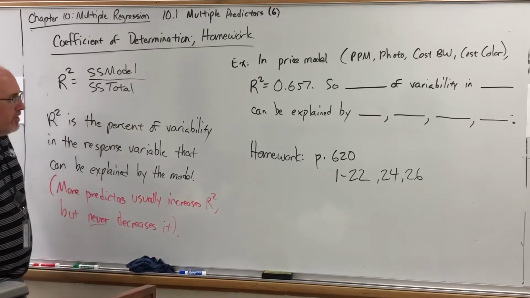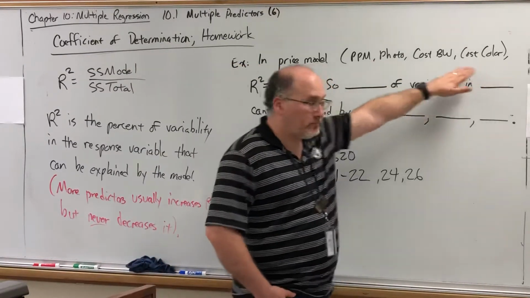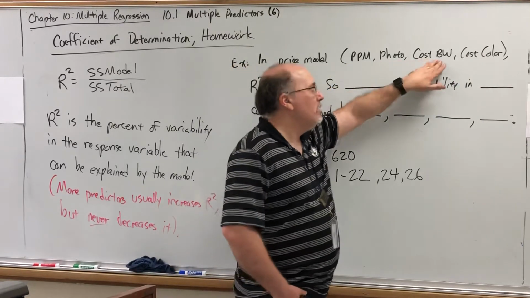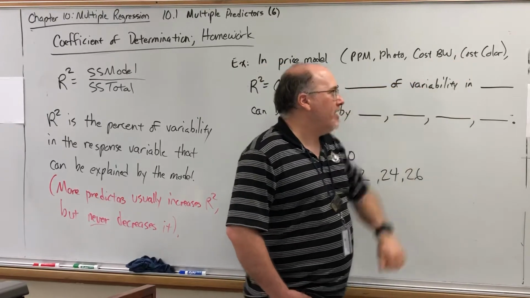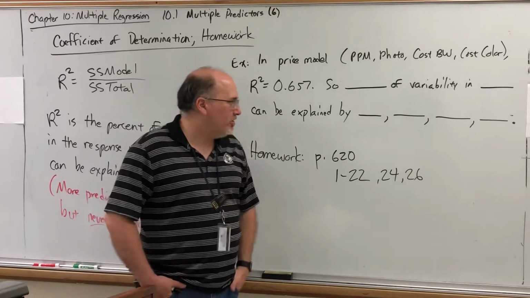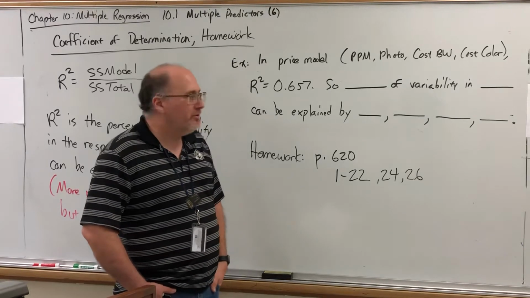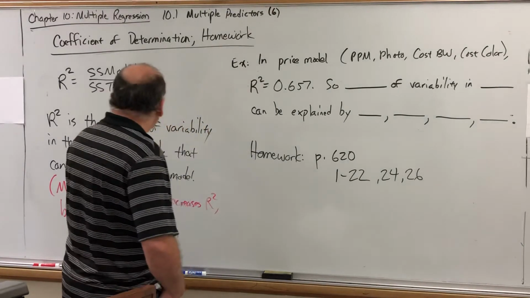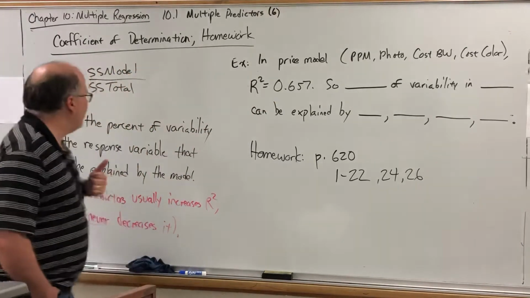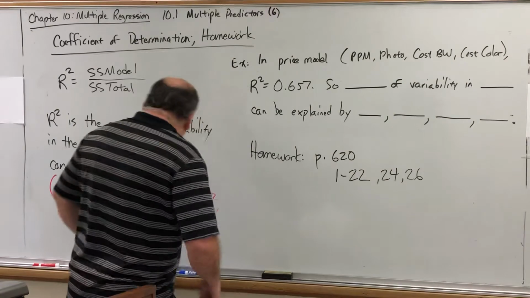So for example, in the price model from the previous video, the one that had these four explanatory variables, printer speed, time to print a color photo, cost to print one black and white page, and cost to print one color page, the value of r squared is 0.657. You could get that from the ANOVA table. In the computer output for Excel, it was also in the computer output. Then again, I wish I had not given this and said, let's go back and calculate it. But go back to the previous video and divide SS model by SS total, and you should get this value for r squared. But what does this mean?